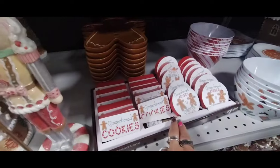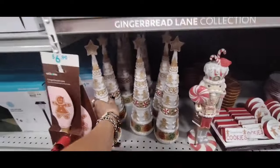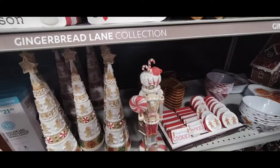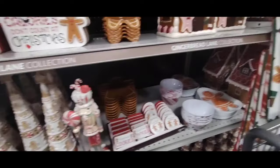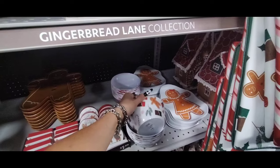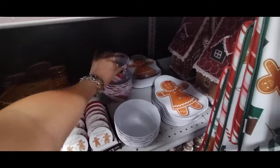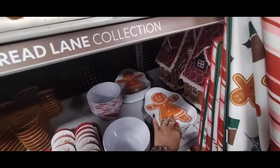These are all $1.99. And then of course these trees, which are absolutely stunning, are going to be $17.99 each. And look at the nutcracker — $16.99. I think he's missing something right there but he's in a different aisle, so we'll go take a look. Look at the melamine bowls — great for snacks, $3.99, gingerbread. They also have the peppermint as well, $3.99. And look at how adorable this melamine plate is — too cute for $3.99, love it.